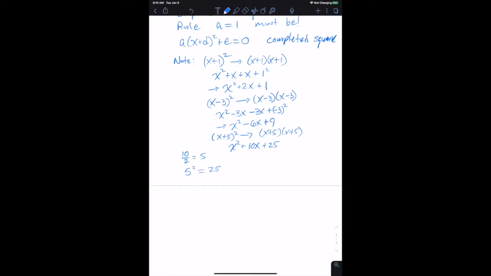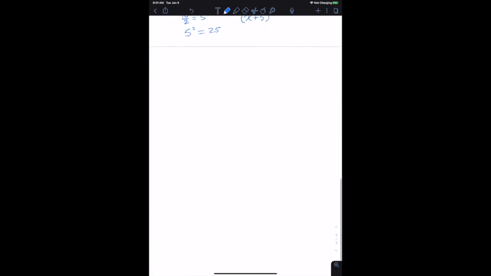The thing that I want you to notice here is that now I've turned this into something that can actually be factored down to x plus 5 squared. That's the completed square. So we're going to take this further now and talk about how we use completing the square. So you see, all that I need now is to say something like x squared plus 10x, except maybe this number out here is minus 7. And we're wanting to complete the square in order to make this equation into something.